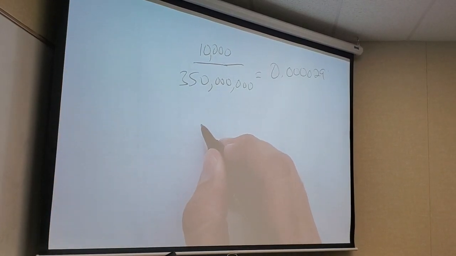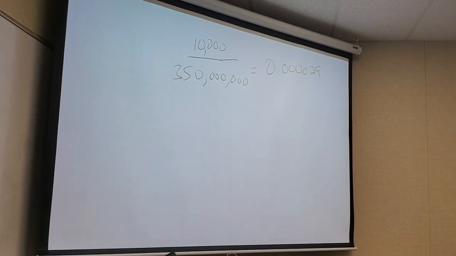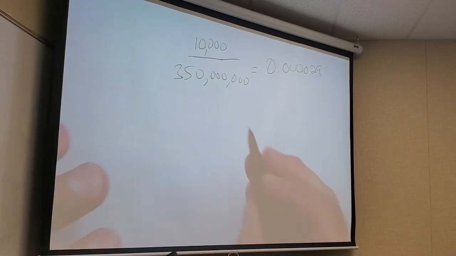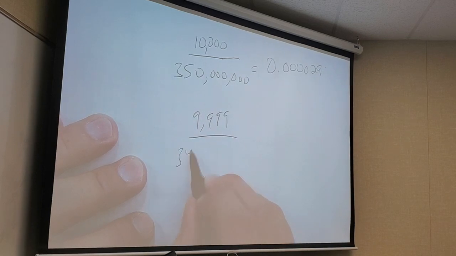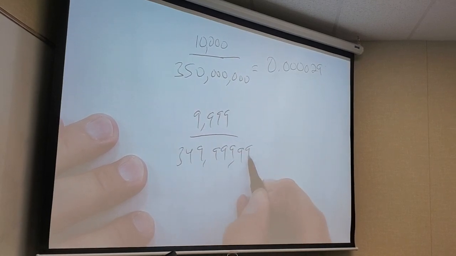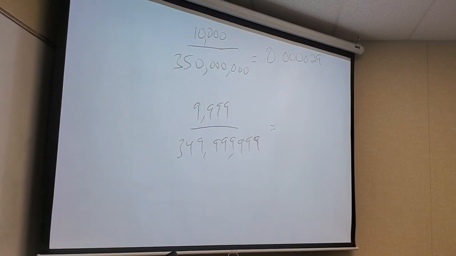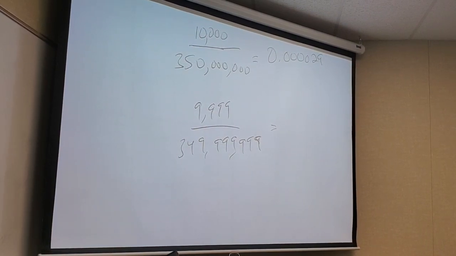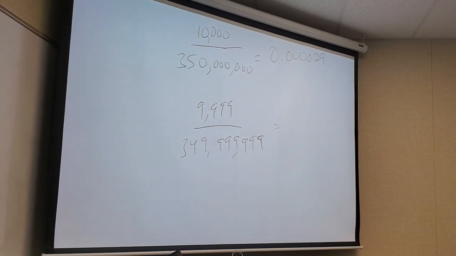Now, what if I took one person? Let's say these are the people that think that chocolate milk comes from brown cows. What if I take one of them and put them on a boat and set them adrift? Now there's going to be 9,999 out of 349,999,999. Is everybody cool with that? Just like 7 out of 21 became 6 out of 20 for the Democrat problem. If I take one of these people, what is that when you divide it? I think mine's rounding because it's the same thing. Yeah. It's the same stupid thing.